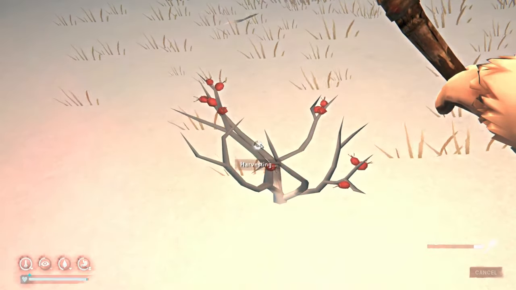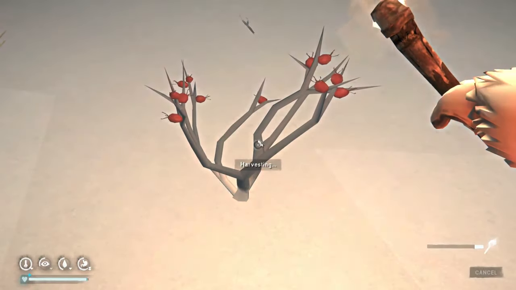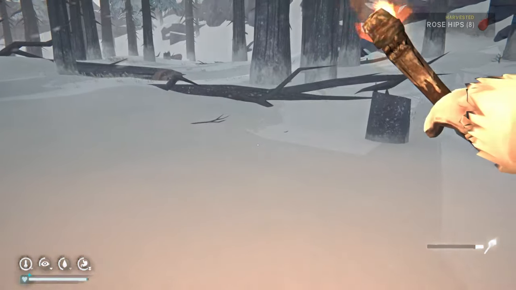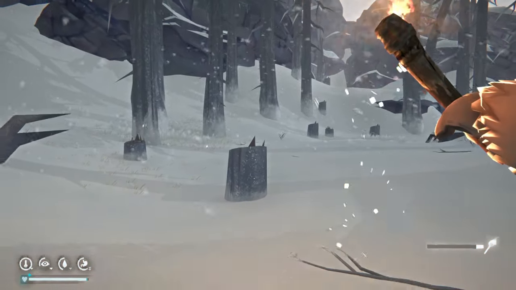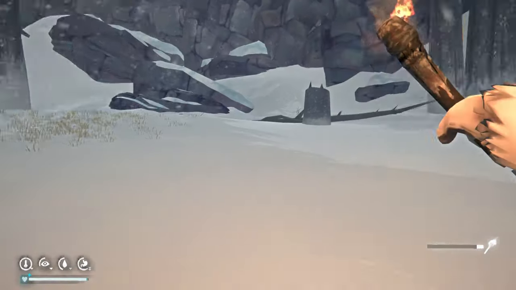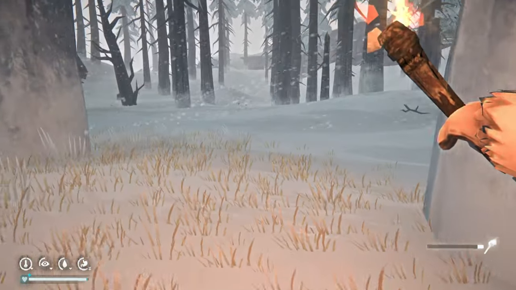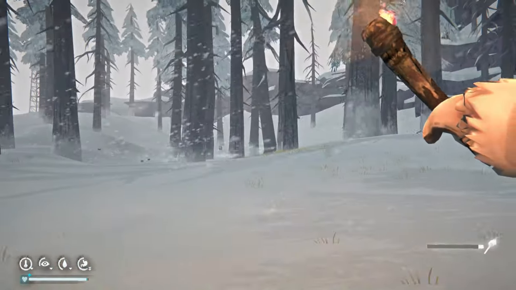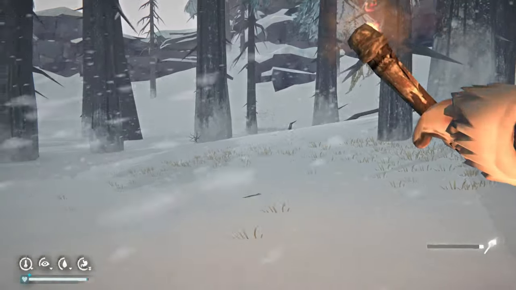I'm a little worried about this torch going out, so I don't think I'm gonna toy with this wolf at all. Leave a few sticks behind. We'll probably come through here again at some point. Although, I don't know, if I really clean this area out, there won't really be any point in returning. Maybe I should make an effort to do that.